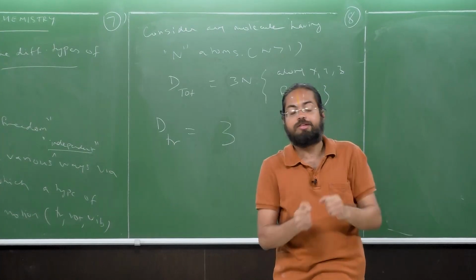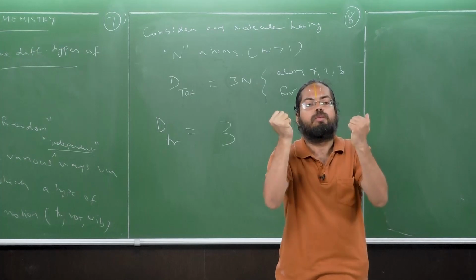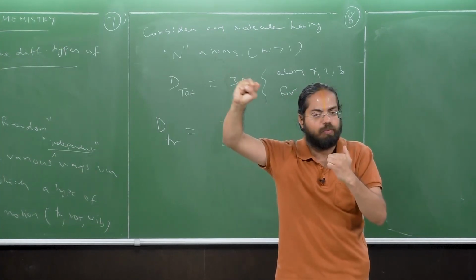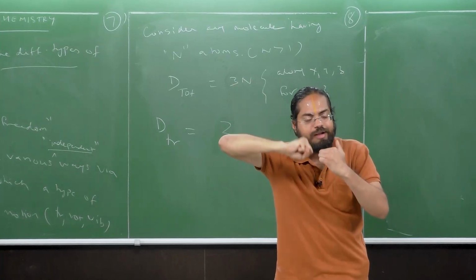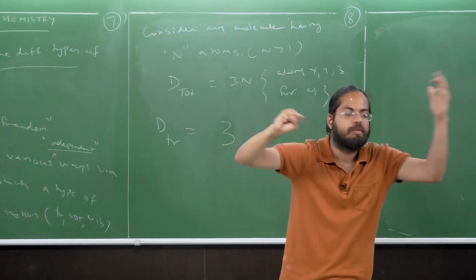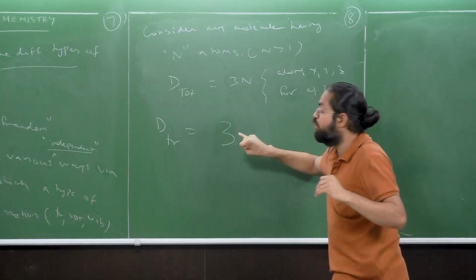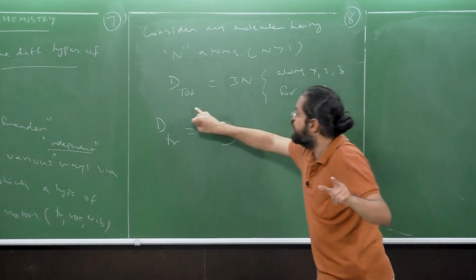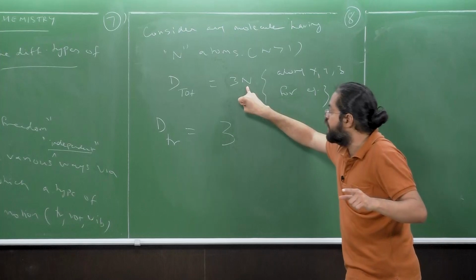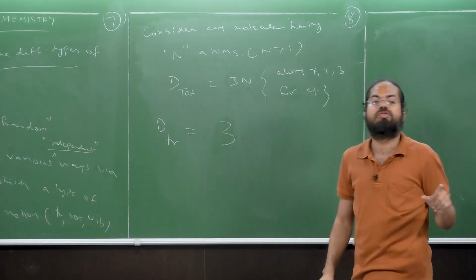Notice that because a molecule is a collection of atoms together, we cannot have one atom alone translating in one direction, and then the rest of the atoms doing some other kind of translation motion. That is absurd, right? And that is why there is no n dependence here, whereas for the total degrees of freedom, there is a dependence on the number of atoms. As far as the translational motion itself is concerned, there is no n dependence.